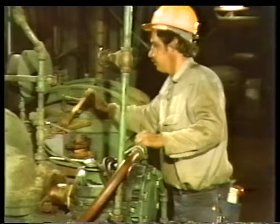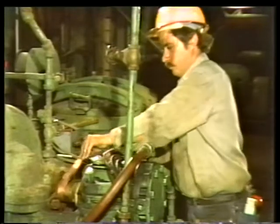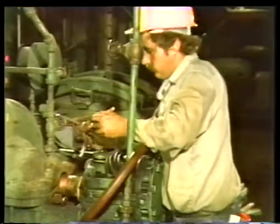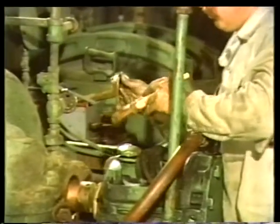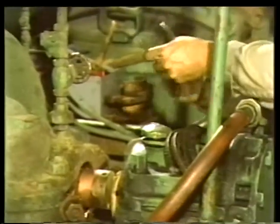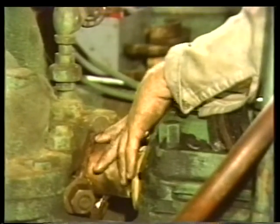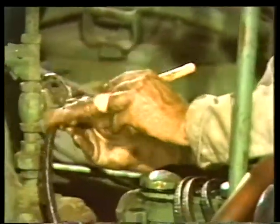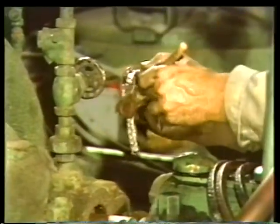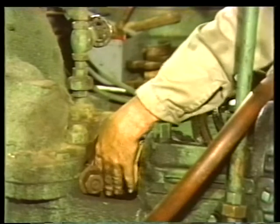First, lubricate the shaft. This will help the packing rings slide smoothly into the stuffing box. Also, lubricate the inside and outside diameter of the packing ring. Then slide this first packing ring into the stuffing box. Do the same for the second ring. Lubricate on both sides. This lubrication will prevent excessive wear during the break-in period. When the ring has been lubricated, slide it into the stuffing box.